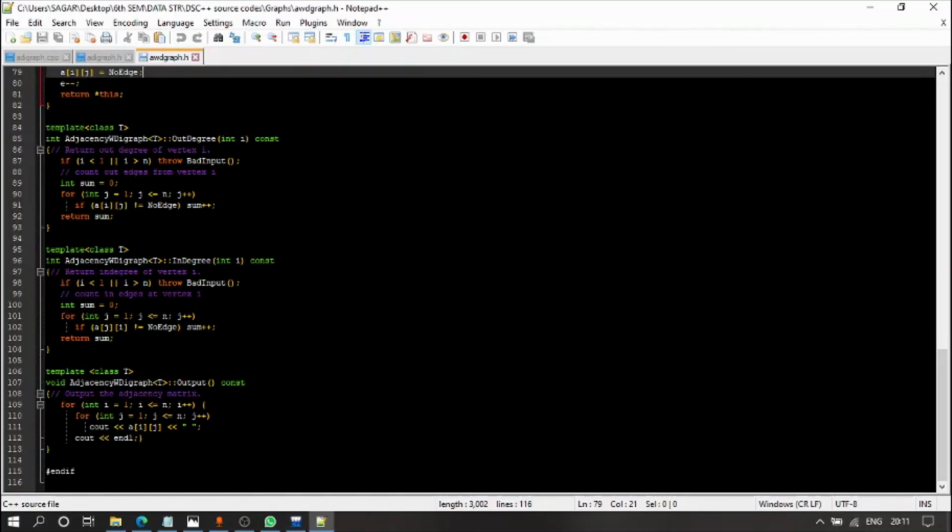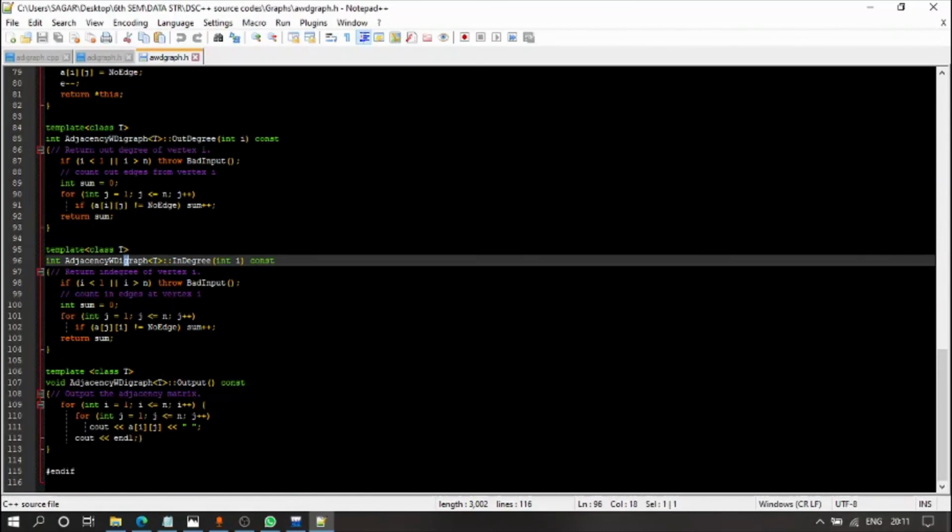This shows the out degree for my directed graph. It has the count of how many edges are going out of that particular vertex, and in degree similarly shows how many edges are incoming to that particular vertex. I'll explain only out degree here.